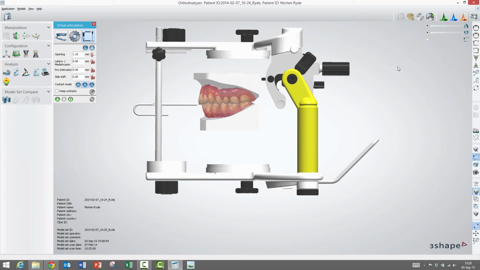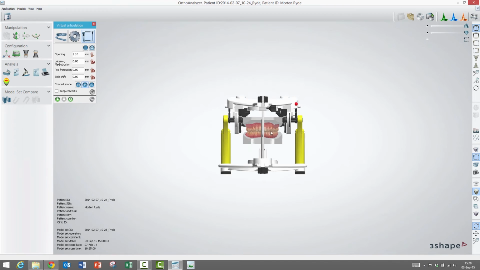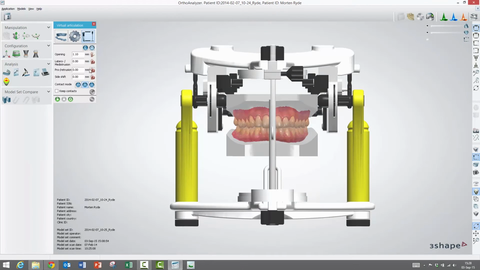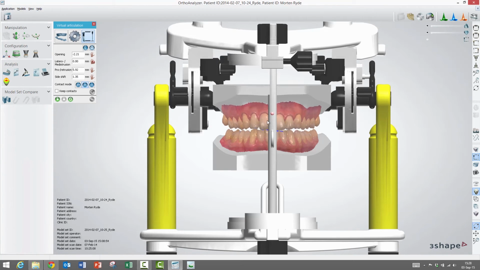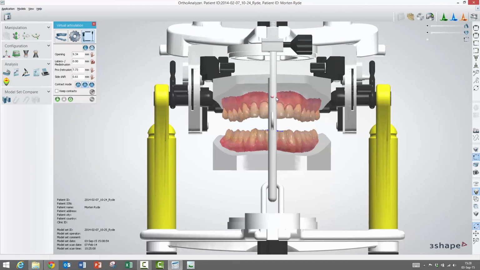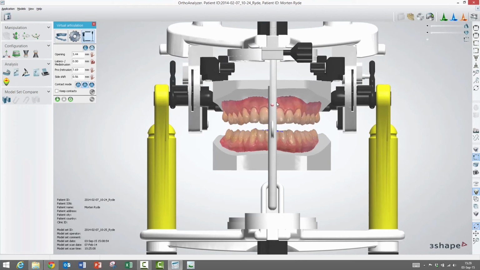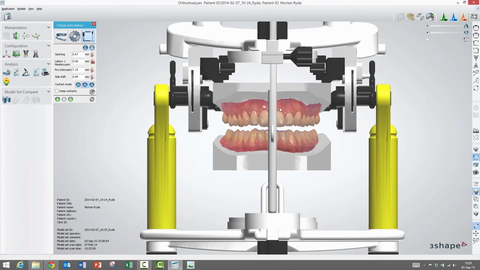Exactly. So if I take one of the movements, the lateral movement, for example, and left click, you see you have this red dot. If I left click and try to hold and grab the pin, I can only open the mouth, but I can't move it sideways, because you locked that lateral medial-trusal.